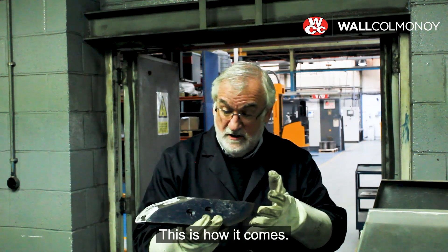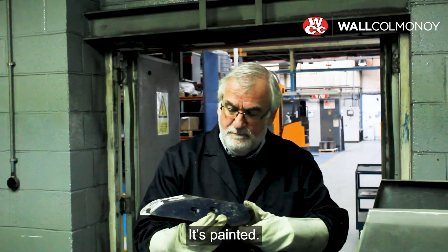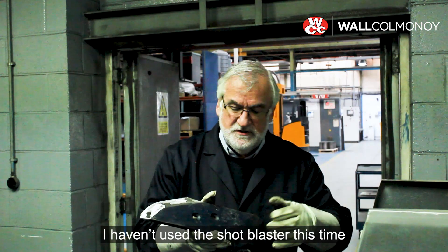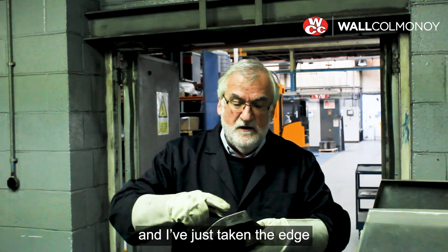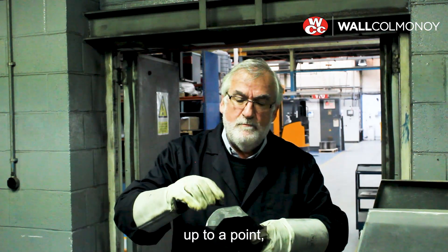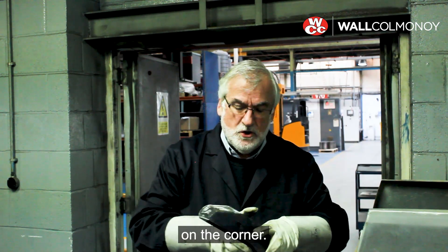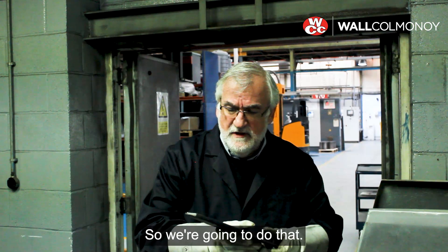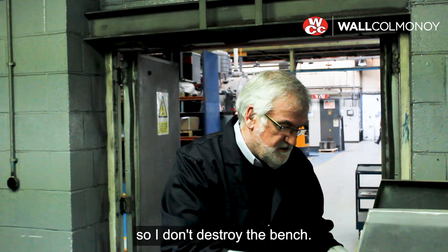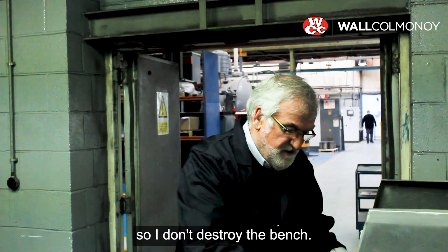This is how it comes. This one is brand new — it's painted. All I've done is ground the paint off using a grinder; I haven't used the shot blaster this time. And I've just taken the edge off that corner, so if it needs to be ground back to a point, there's still some material on the corner.